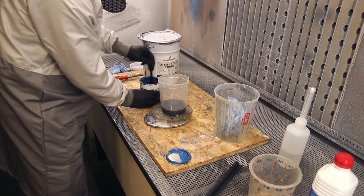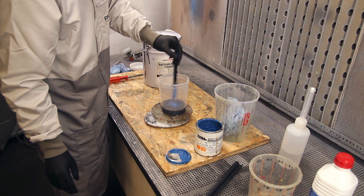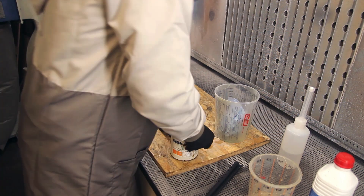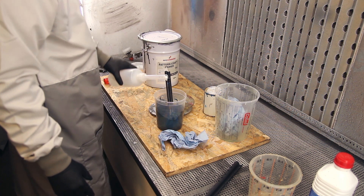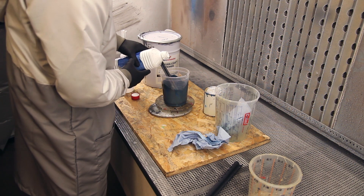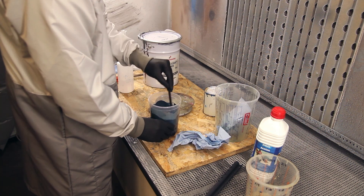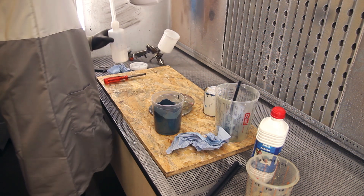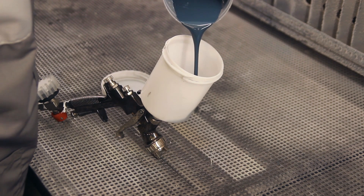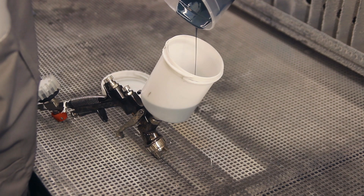Everything is still the same process for this third coat, with one small difference: I've added some blue pigment so that if you sand through this layer you'll notice it — you'll see the transition between the blue top layer and the gray layers below. It's not fully blue, just a slight tint. Then I add MEKP hardener, and importantly, some acetone. You can add between 5 and 20% — keep it as low as possible because too much could weaken the resin or prevent full cure, but it slows curing and makes the primer more liquid for spraying. The acetone will evaporate from the part over time.